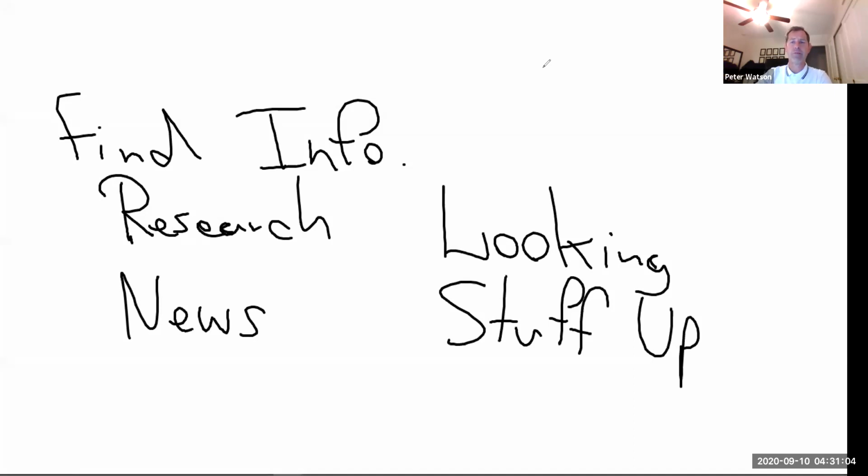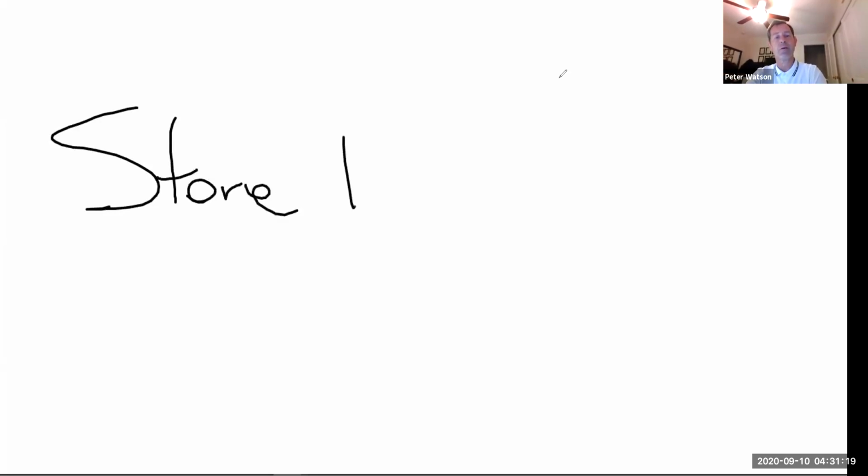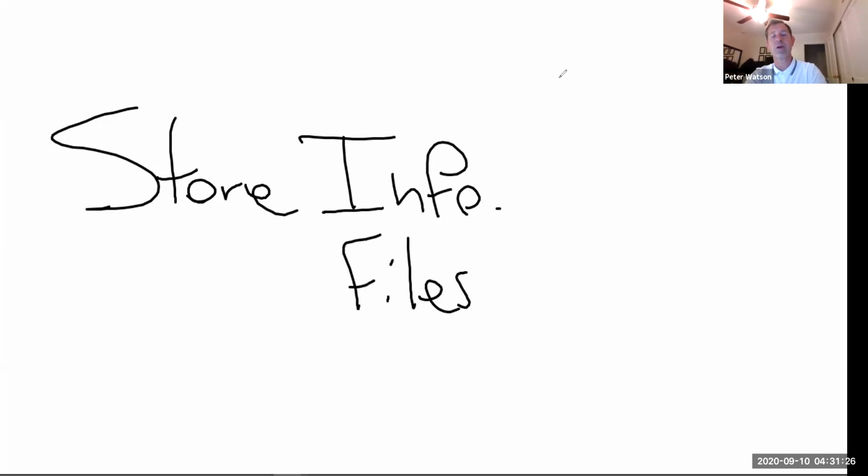What else can we use the internet for, or the web for? More and more we use Google Drive and iDrive. Well, we use it to store information, or files, because we're storing our own stuff. So we're storing files, right? We're storing our own information. And what's the advantage of storing stuff on the internet? Well, the advantage is that it's not on a particular device of ours. So we can just access it using any device that has an internet connection. So obviously that makes it much more convenient.